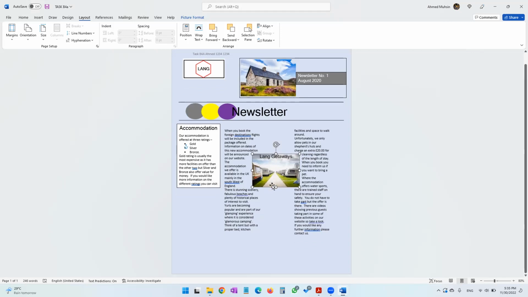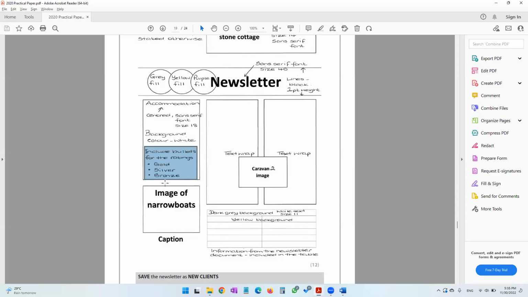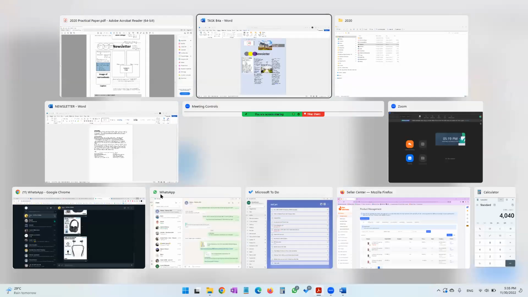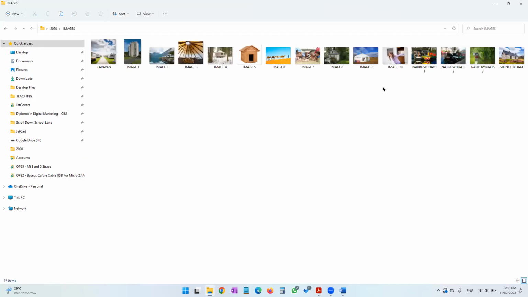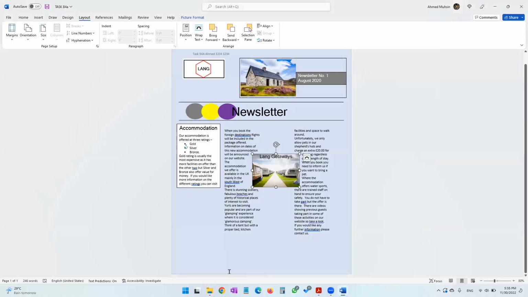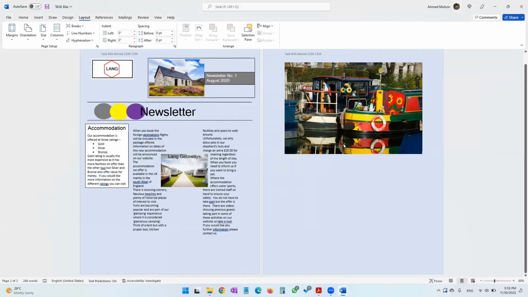Right. What's remaining to be done is you have to have an image of narrow boats on the left hand side. Let's go and get that. Let's go to our images folder and let's get this image of narrow boats. I'm going to go with the first one, Control C, and I'm going to paste it over here, Control V. It's way too big.